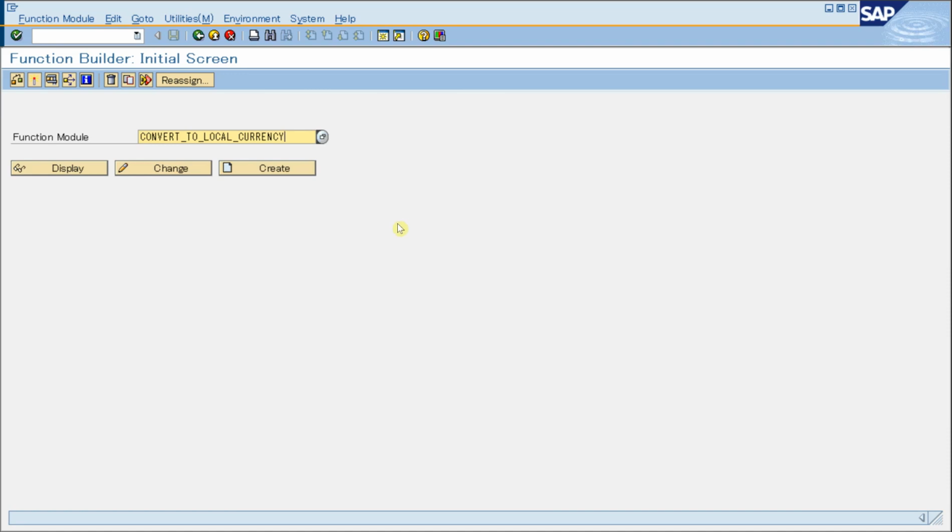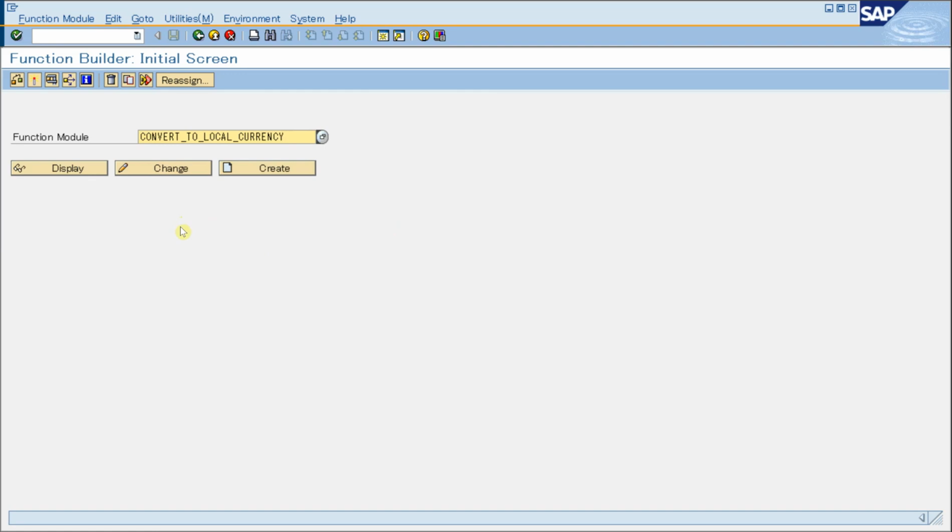Today I will focus on the function modules which are about exchanging between different currencies.